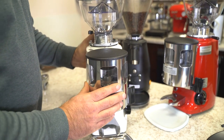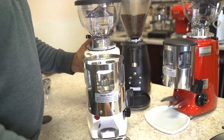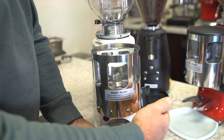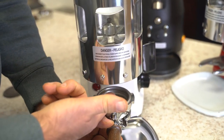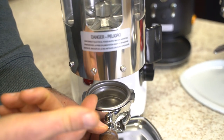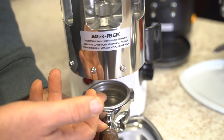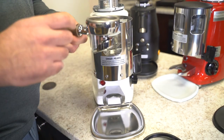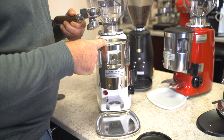Here we have the Mazer Mini Commercial Espresso coffee grinder in white with the doser. It is a cleaner operation because when you're dosing the coffee and pulling the lever, there's a sweeper moving inside and it usually falls straight down. If you pull the sweeper too fast it will shoot sideways, so it's important to pull it gradually and have the coffee dose in. Any excess ground coffee you can wipe off the top and get it back into the doser to reuse very quickly.